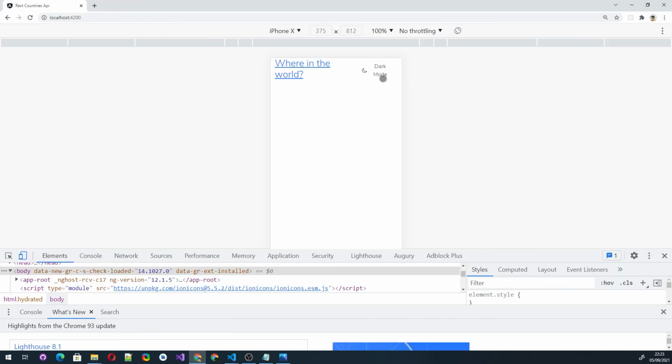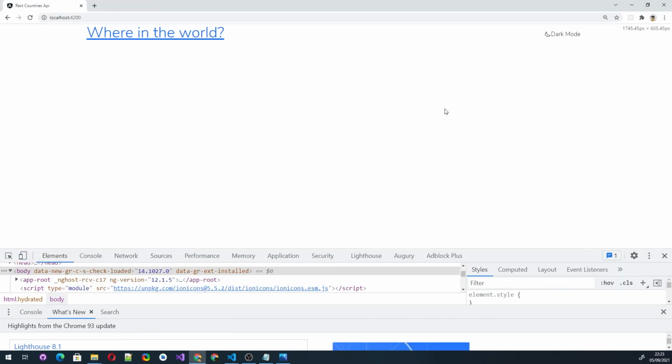If you look at it on a larger screen here, it doesn't look as bad. Or we can put a bit of space here. So I think we'll give a tiny bit of margin here.